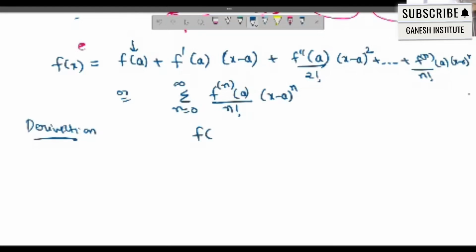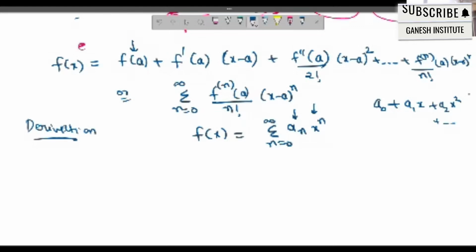Let's try with this general form of any a and x raised to n, where you have a coefficient, and this is generally what we call a polynomial algebraic expression: a1x, a2x square, right? This is the polynomial. What is the expansion called, ma'am? Polynomial algebraic expression. Oh, okay, right. Got it.